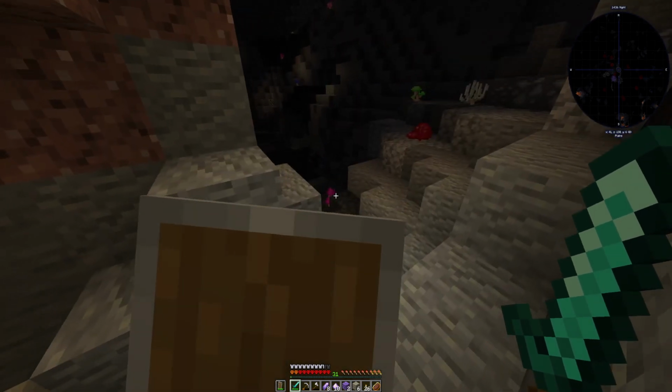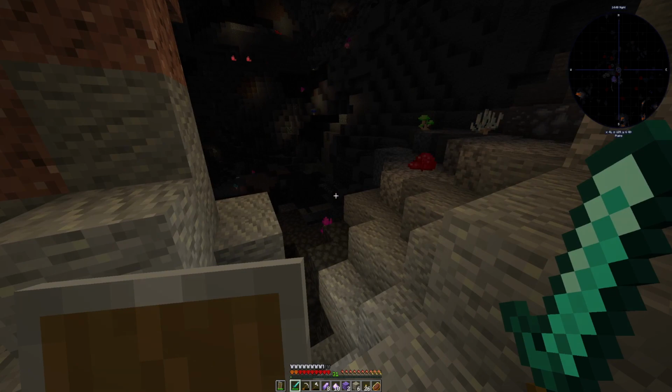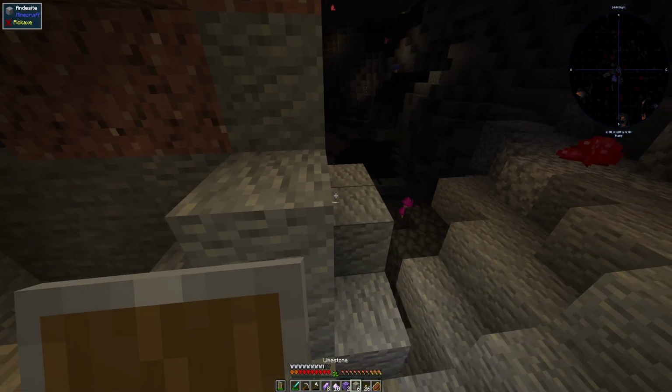They just spawn right there. Like, dude, just spawn and drop? Like, what? That's a thing that can happen? Huh.